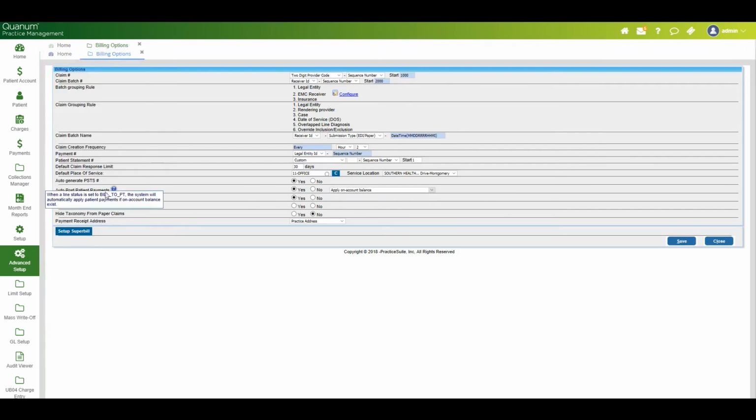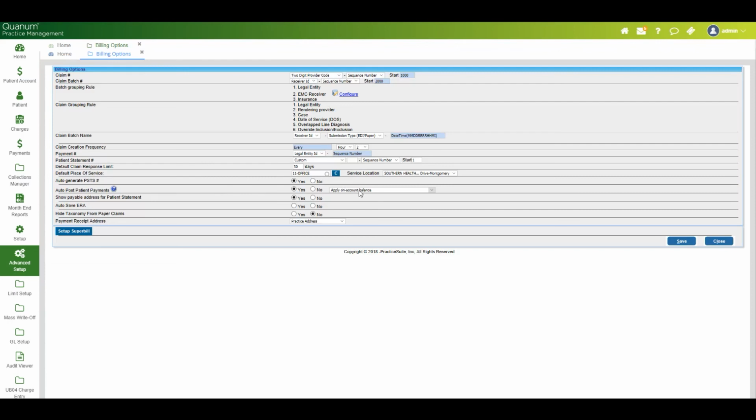So this function is that whenever there is an insurance payment that is applied, after the insurance payment gets applied, when the line is put to a bill patient status, if the patient has any credit money sitting on the patient's account, the system will automatically take that money and apply that to the patient's balances.